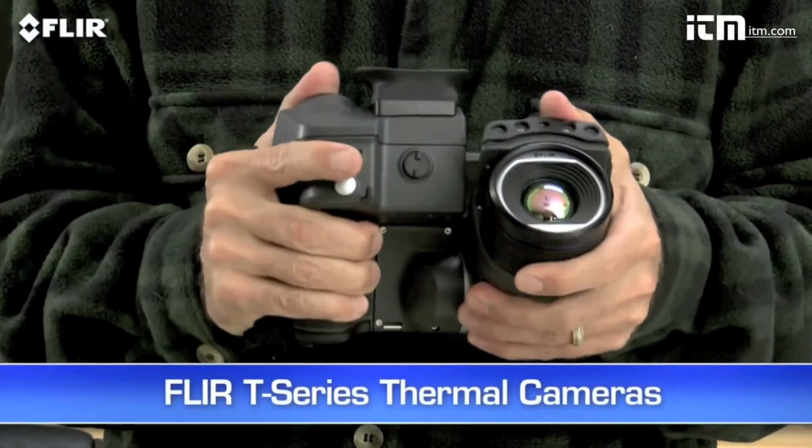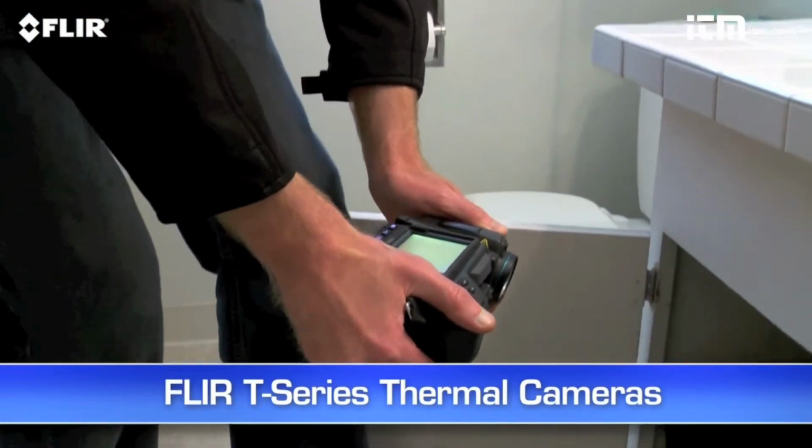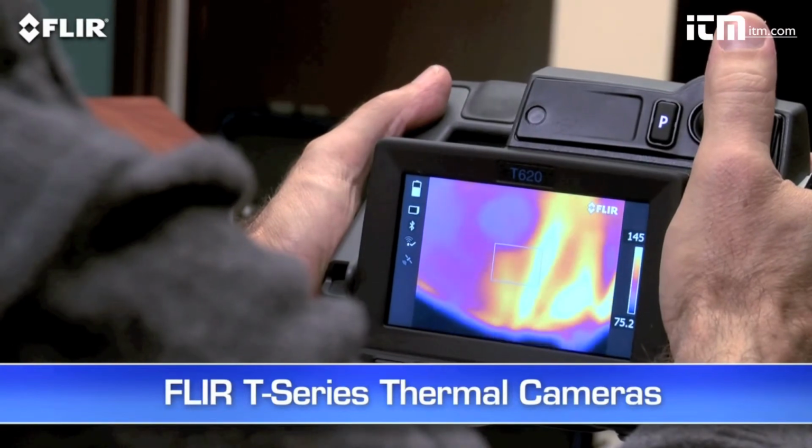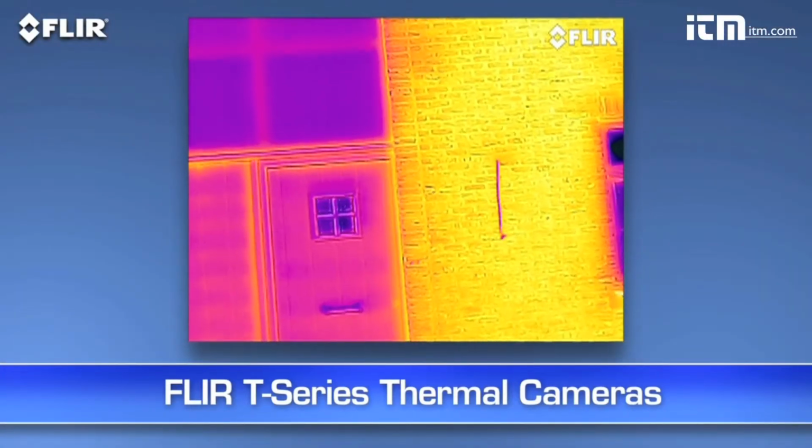Now, if your IR services are in high demand and you're constantly using thermal imaging around commercial buildings, in the restoration business, or even as a roofing expert, you really ought to take a look at the T-series. This camera has a tilting lens system that allows for a lot more comfort when you're shooting overhead, down underneath things, or really down low. Plus the benefits of autofocus, MSX image enhancement, up to 640 resolution, and more. Check them out.